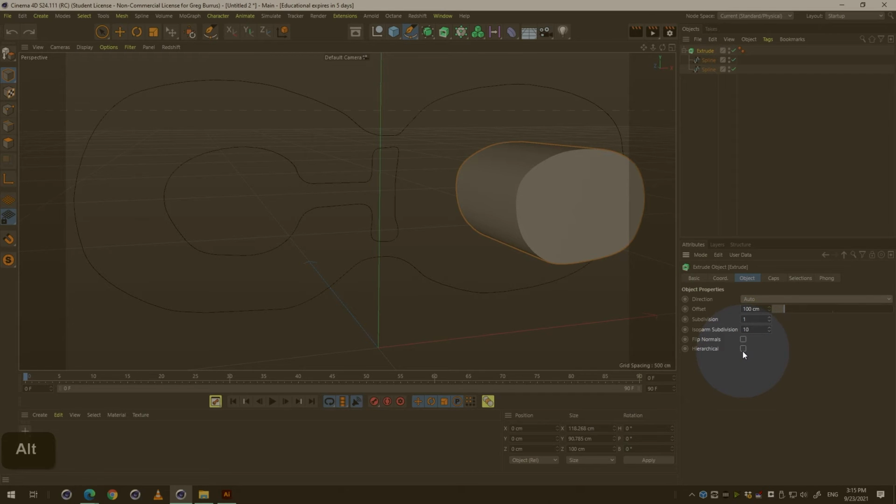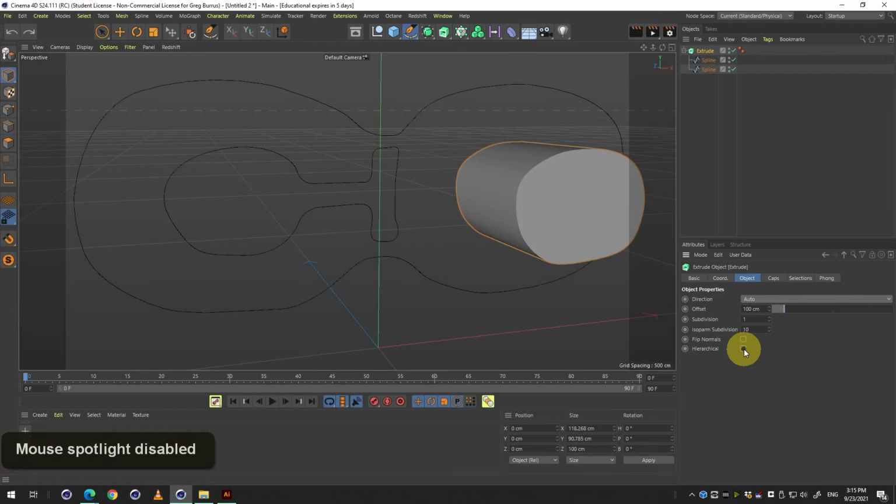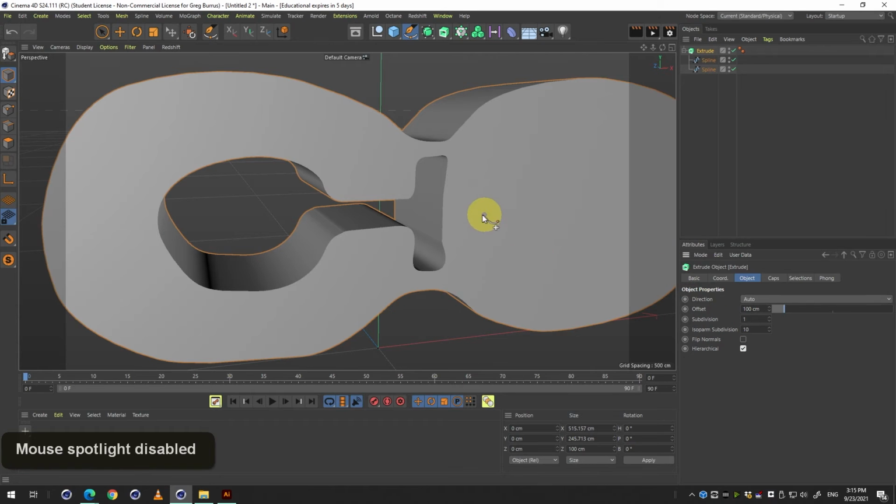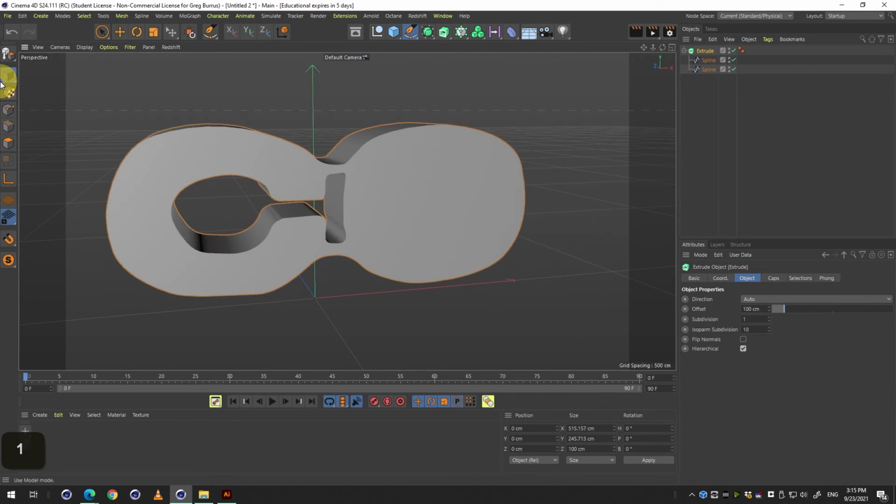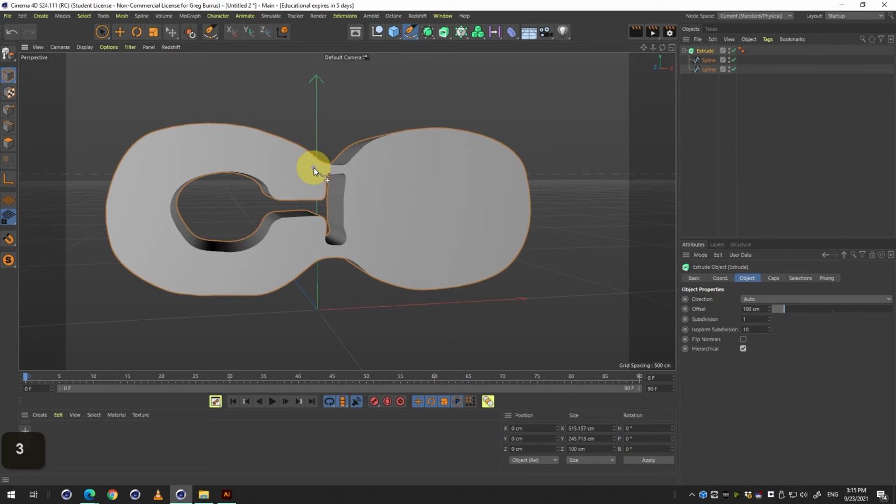So down here is hierarchical, and if we click this, you'll see that it is able to figure out what we want to do. Not quite. Depending on your layer orders or your spline objects in your order, this might actually be a really good fix for what you're doing. You can see that in this case, it didn't actually work, but that's usually your first step in trying to remedy this, because at least now we have this looking back to the way that we had it before.